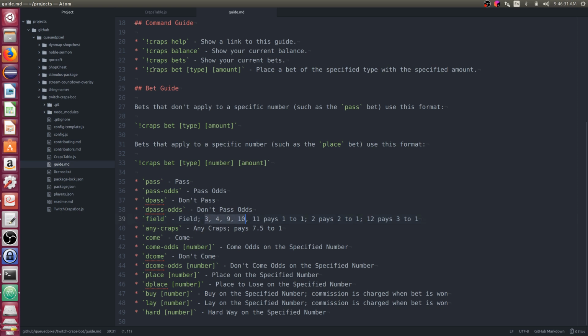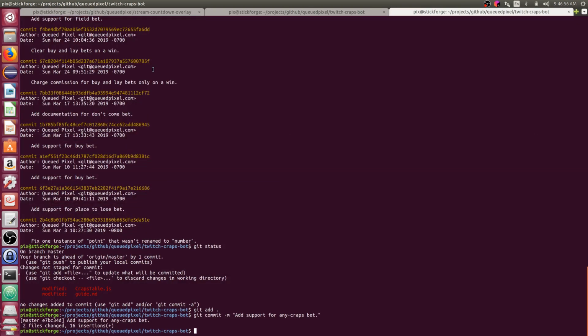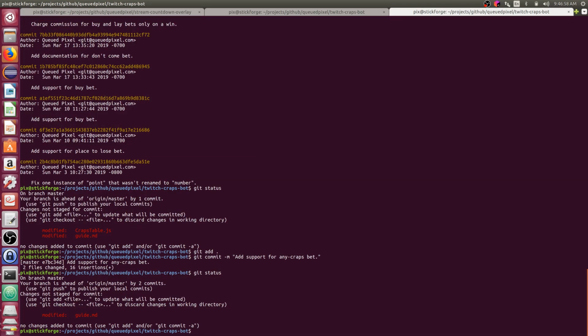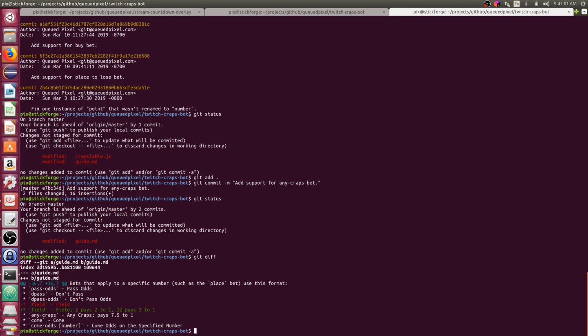I think I will get rid of this section and just keep this, because that's the part that might be variable. Otherwise, I think I'm going to keep everything else the same.